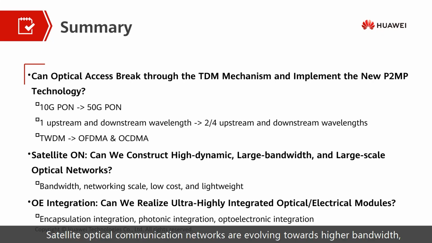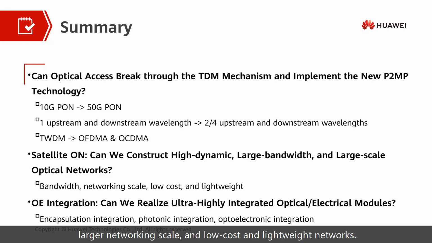Satellite optical communication networks are evolving towards higher bandwidth, larger networking scale, and low cost and lightweight networks. The ultra-high integration of components is the last change in the evolution of optical communication networks. That's what we have covered in this section. Next, let's use two simple questions to consolidate the contents.